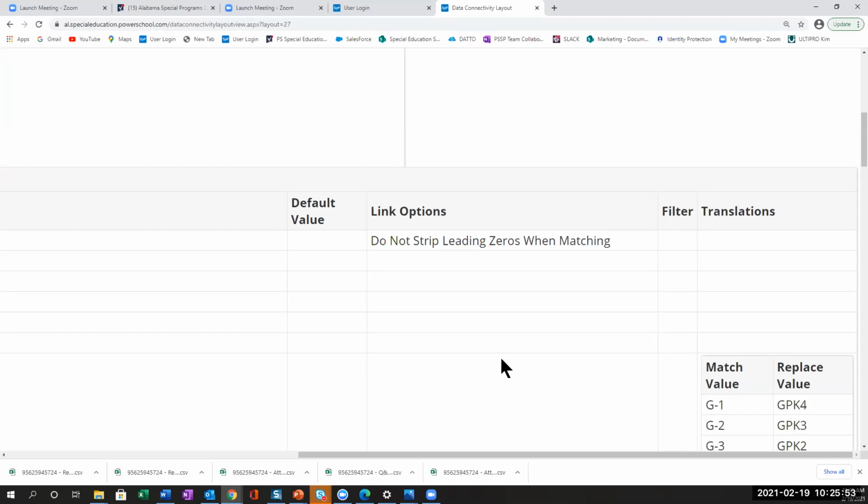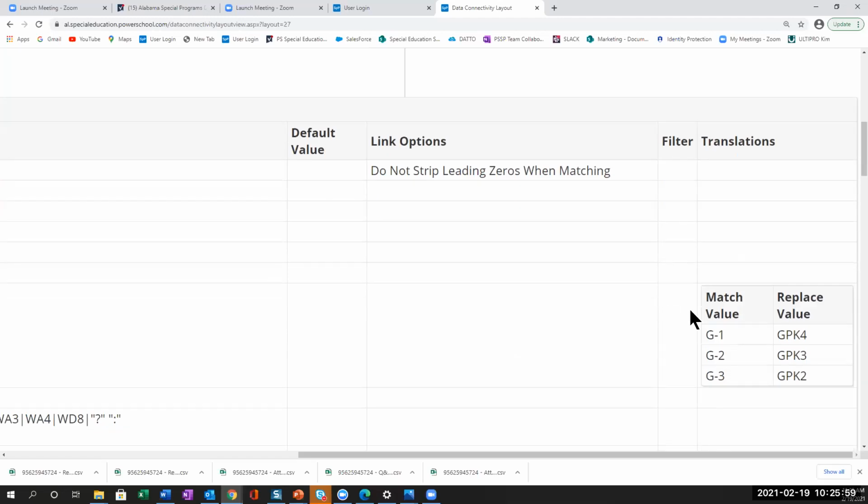And those translations are important because when we are bringing over values from PowerSchool SIS that are coded values, we sometimes need to translate them to our coded values. So these are our crosswalks. And so if you are using PowerSchool SIS standard codes against our standard codes, we know what those translations are.